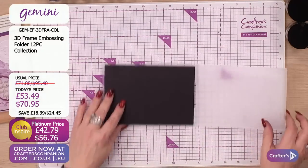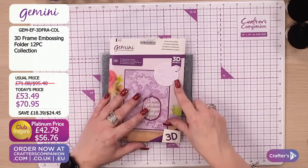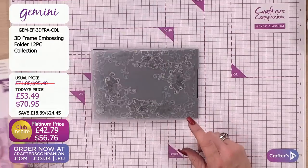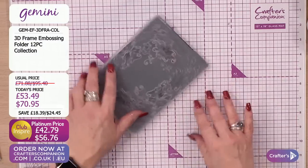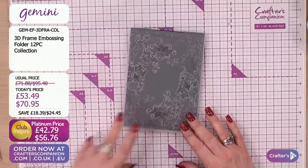So what I'm just going to do now is take some matte black cardstock, and the one that I'm using is the Intricate Filigree 3D embossing folder. And I do like this one. It's got a lovely filigree design to it. But again, any of those are fabulous, and we've got them in all sorts of sizes. This is a 5x7 one, and I'm going to chop into this afterwards once I've used this.